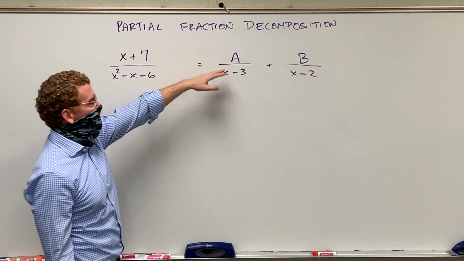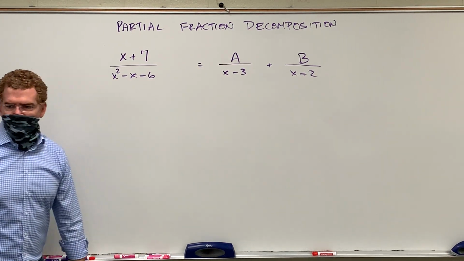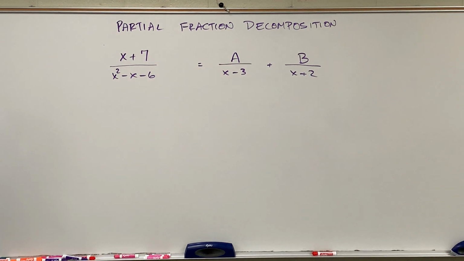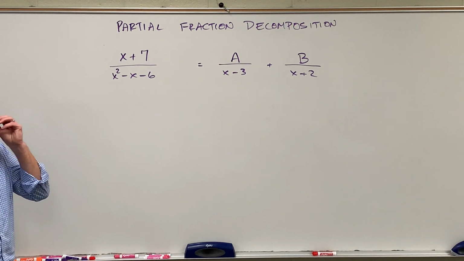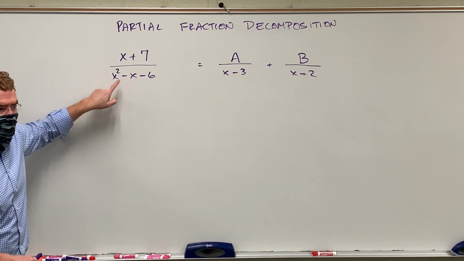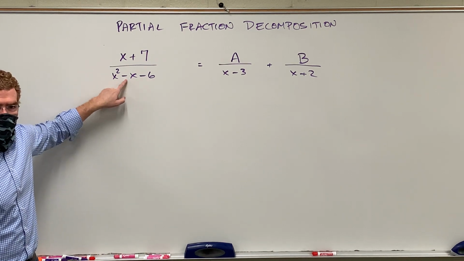So right here, talk to me. What could I do to kind of clean this up? Again, my goal was to try to figure out what A and B is. Anybody got an idea? Might be right. Could be the hero of Monday morning. Okay, and then do what with it? The common denominator is that, right? Because that's x minus 3, x plus 2. What can I do with that?